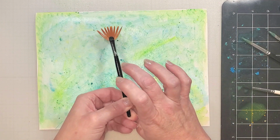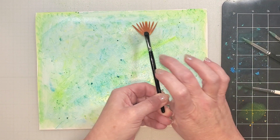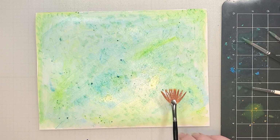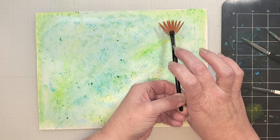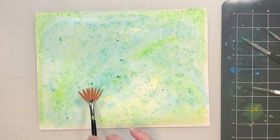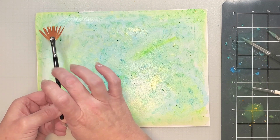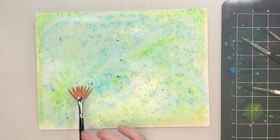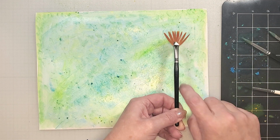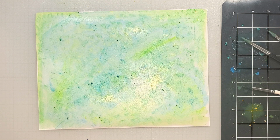The last color I want to add is mustard yellow. I'm using a fan brush to flick this over the blue and green colors. In the class, I also learned that adding a lighter color on top brings in flecks of light and adds some texture. Now that all my colors have been added, I'm going to set these with a heat tool and I'll cut them out with those palm tree dies.